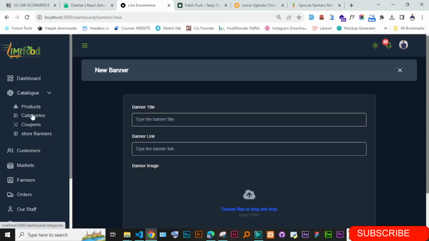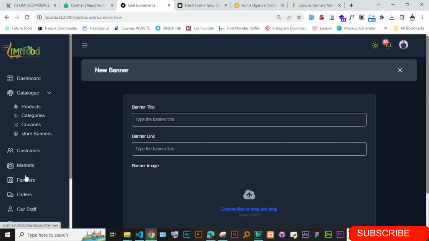So we'll also have these farmers. Farmers are just like suppliers, so when you create a product, it must be associated with a farmer.